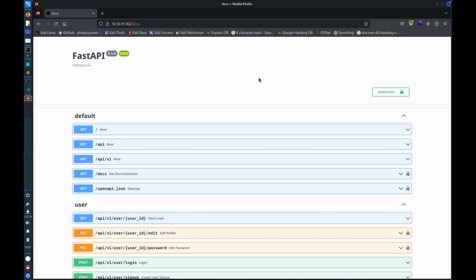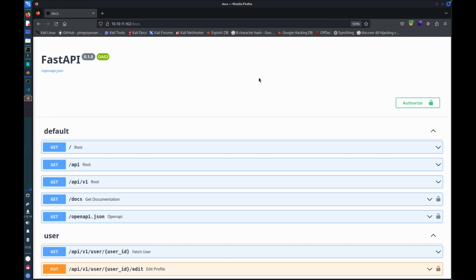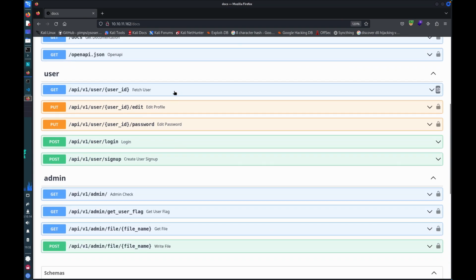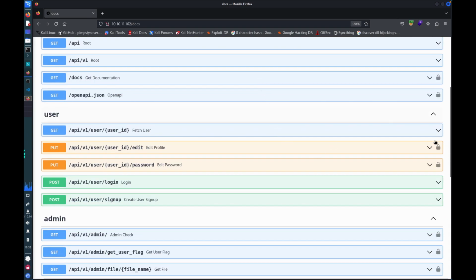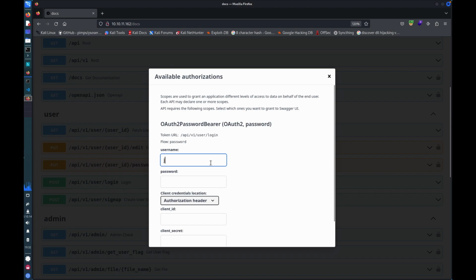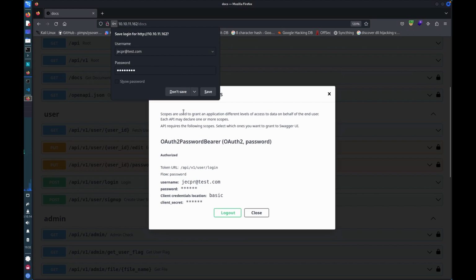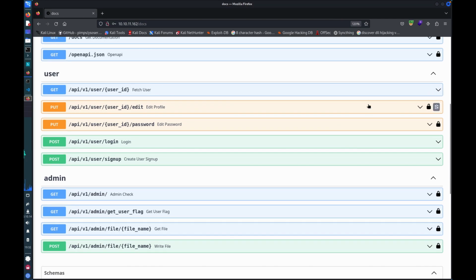This is partway through a capture the flag challenge, and so I won't get into how I've gotten to this point, but we can see that I've now got access to test a whole bunch of API endpoints. This interface allows me to authenticate for the endpoints that require authentication. So if I do this, it will give me an authorization bearer token, and now I can use the authorized endpoints.